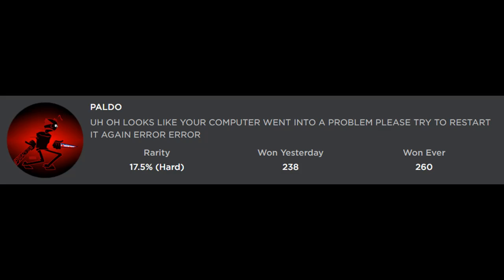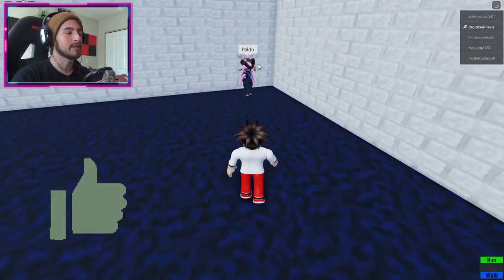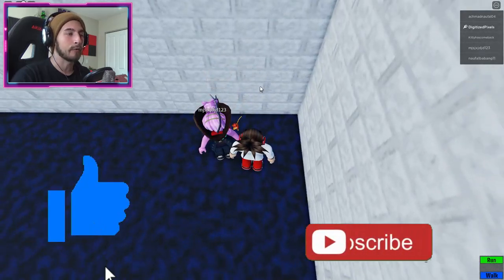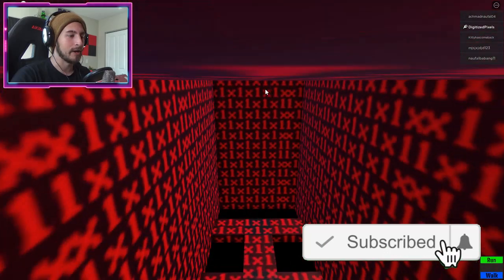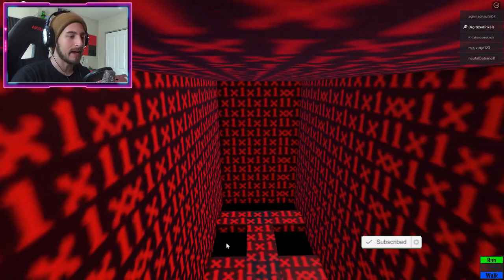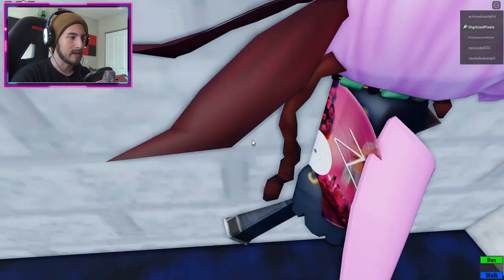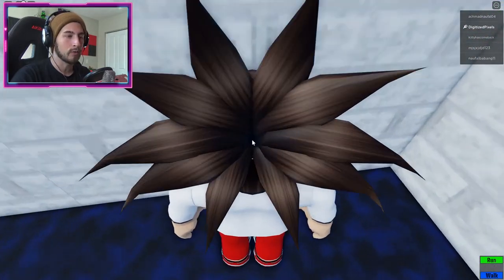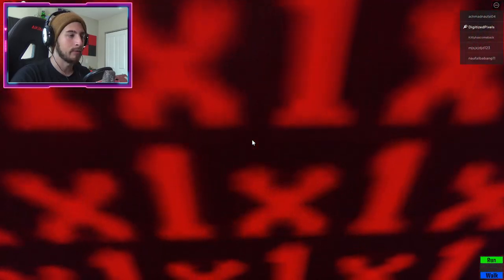Error, error. Now from here, you're gonna go to the right where you see this person, and they just said Paldo. Now be careful though, when you go through, it is going to be an obby. Now you're gonna wanna step on the black spaces, okay? You want to avoid the red, okay? So I suggest turning off your run and go on through, okay? Go, be careful, be careful.